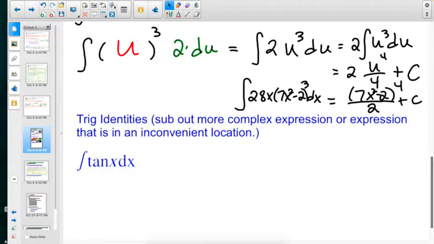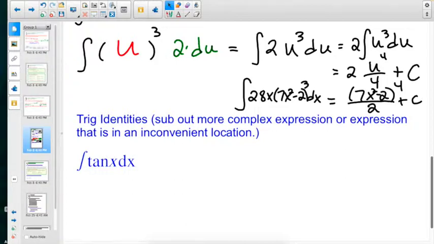So the idea is, was it a lot of substitution? Was it a lot of algebra? But the bottom line is that algebra and that substitution made integrating a really quick process. Because after we did all of that substitution, we were just left with integrating u to the 3rd power. Okay?